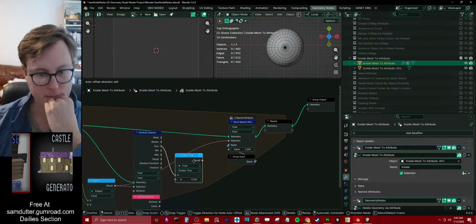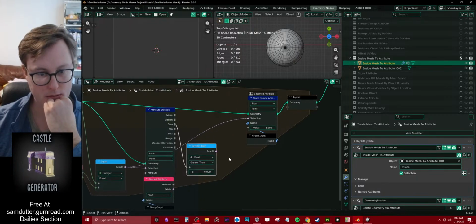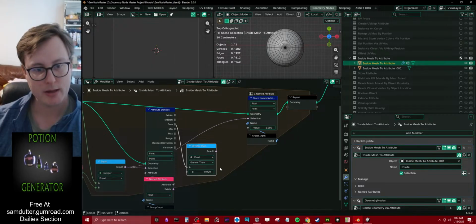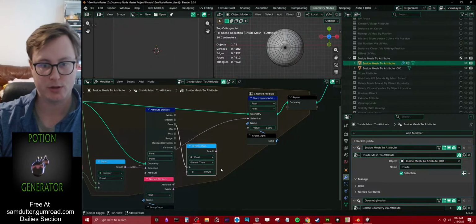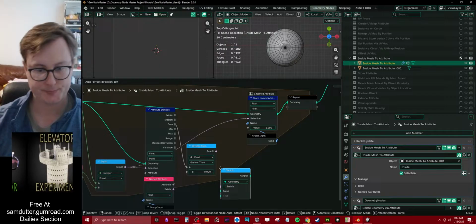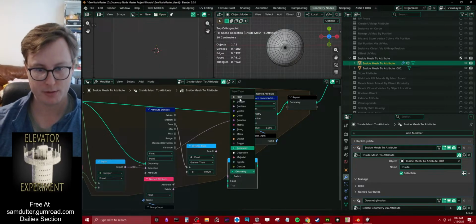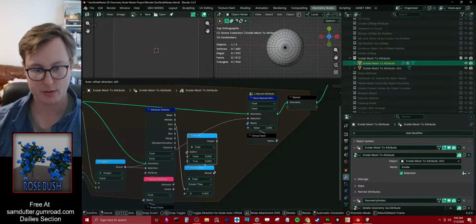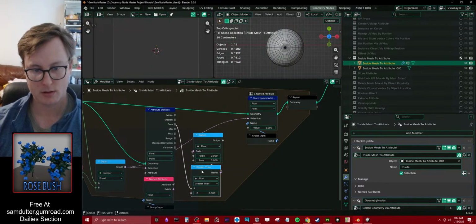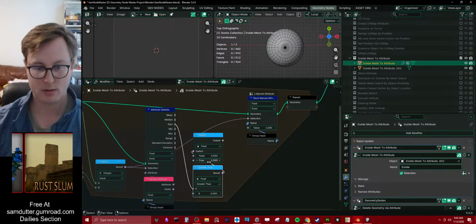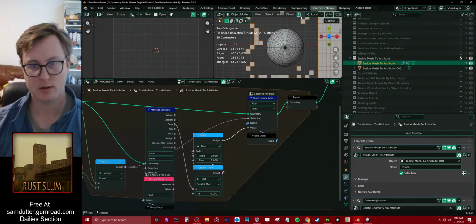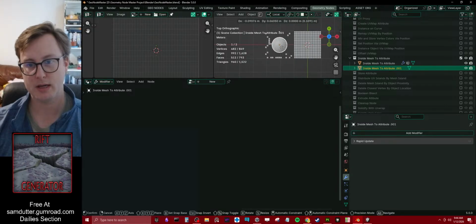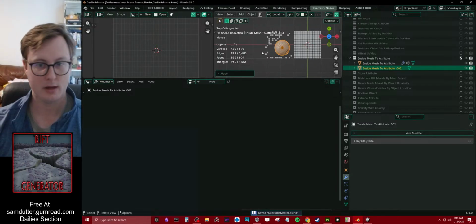Oh, well, this might be why. So if, we need a switch for a float that, depending on if it's true or false, there we go. So now any island it touches will also be included in this attribute.